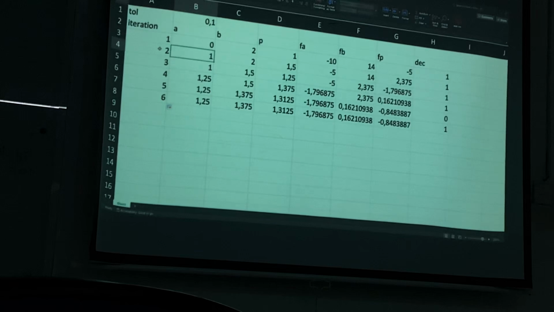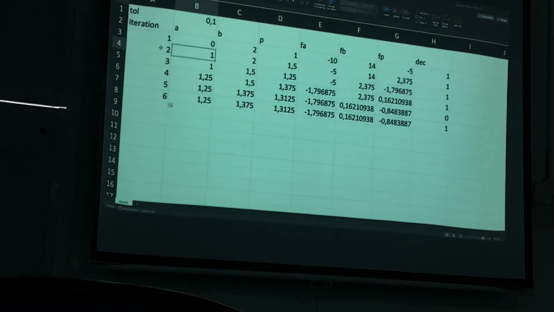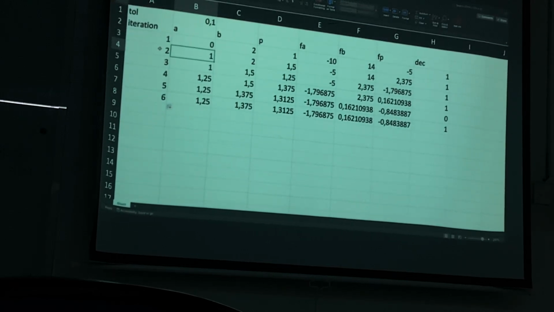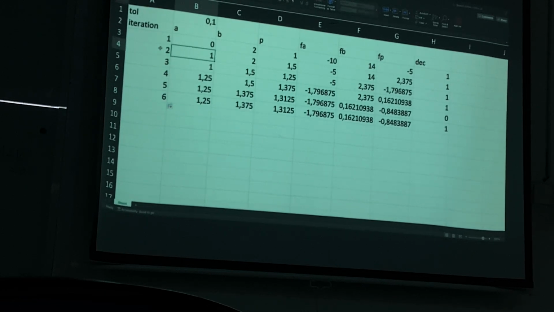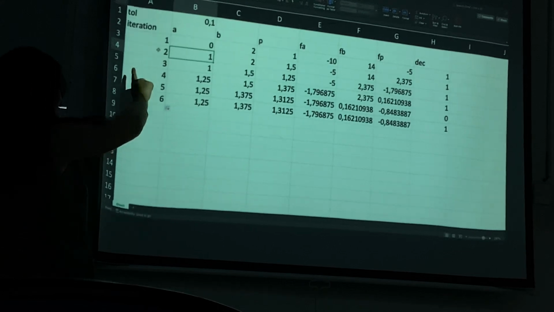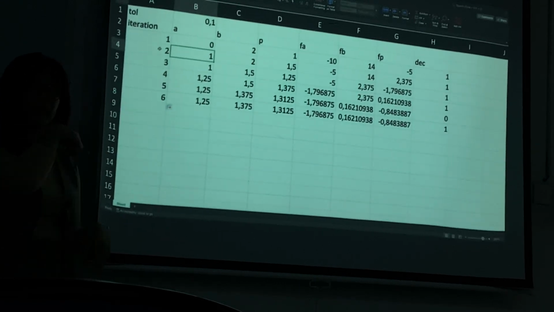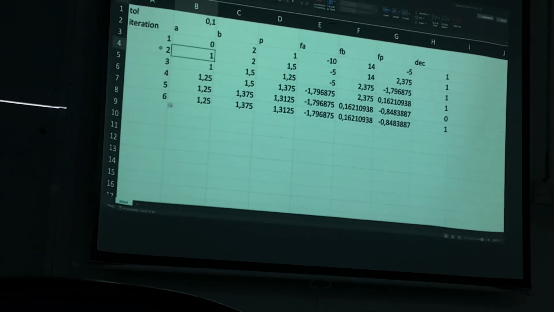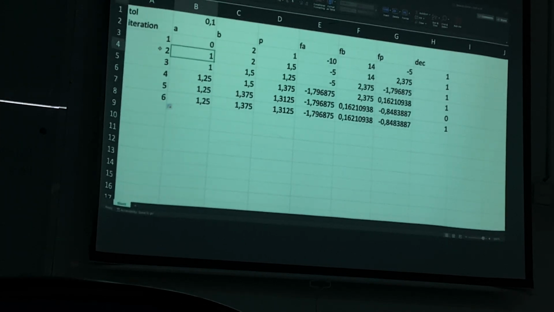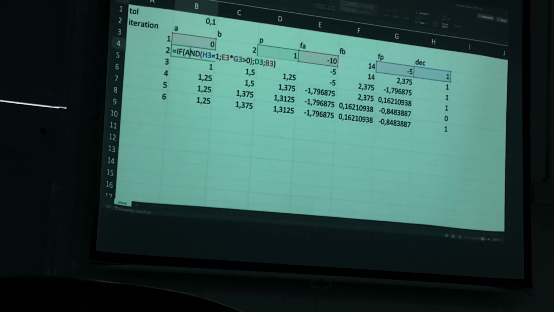The next is the second iteration. So what we need to calculate is only the first row and the second row. Once we are done with the second row, we can copy the formula for the next rows. So for A now, there are two conditions that must hold.